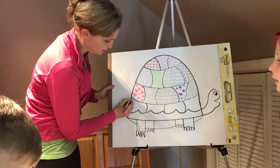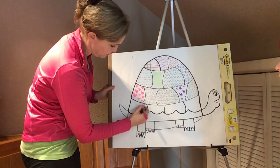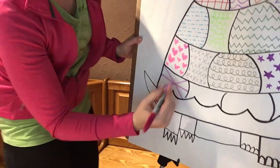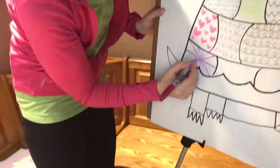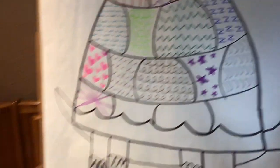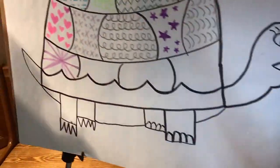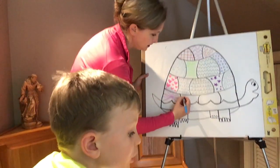Sarah wants me to do a starburst pattern — I'm trying to make it thick so you can see it. Then I'm going to do some triangles in gold. I'm going to do one pattern right here, and I need to also do the one I forgot up here, and then the bottom and the tail still to go.